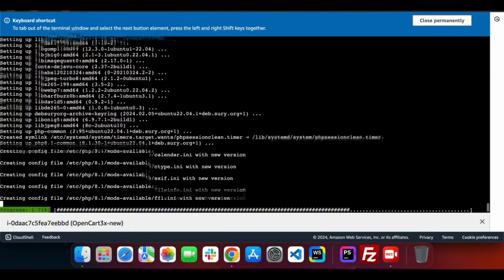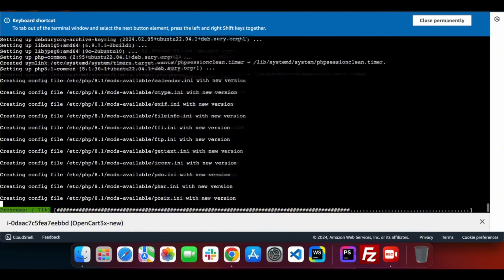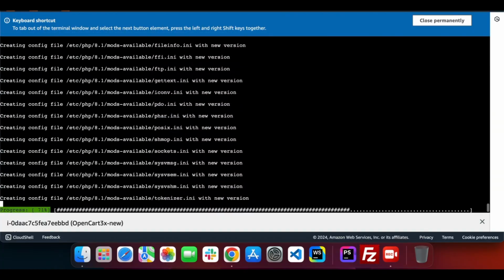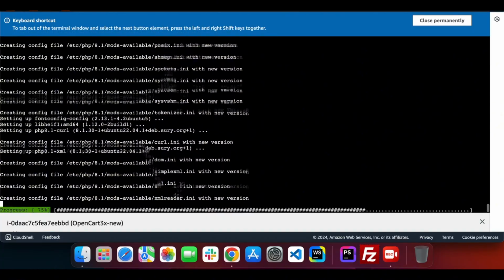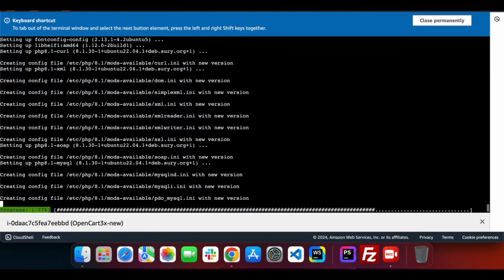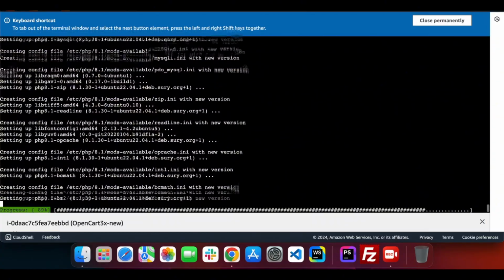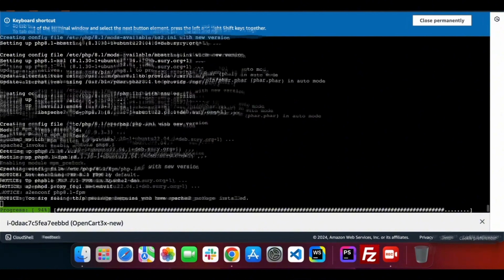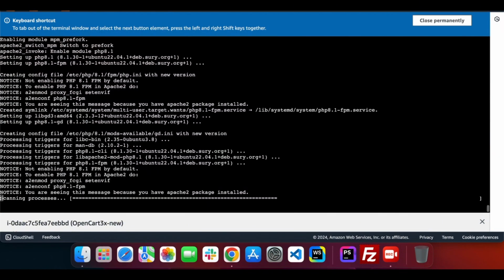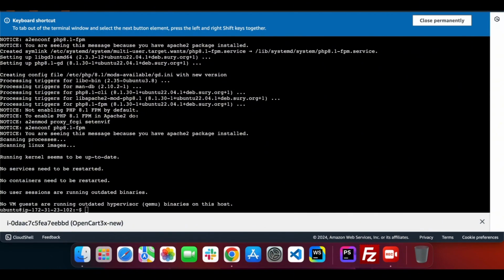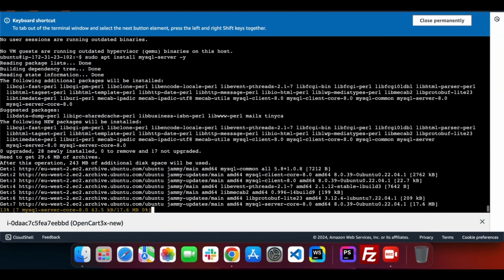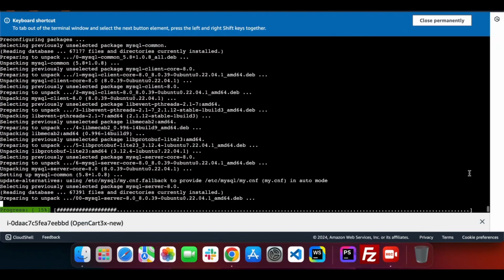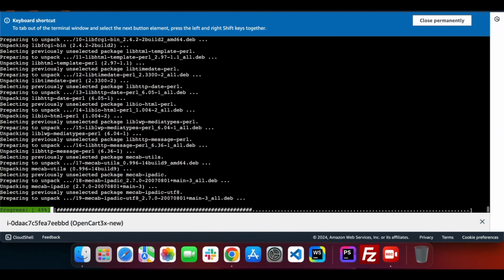Now here there are two options. We can create a MySQL database for it, or we can connect it to RDS as well. But I'm going to create MySQL on my server simply, and you can just quickly use it. It will be local, so just install MySQL server with this command, which is sudo apt install mysql-server.